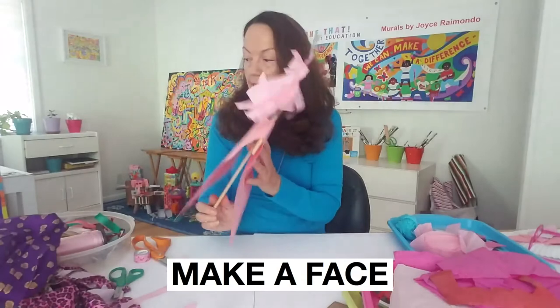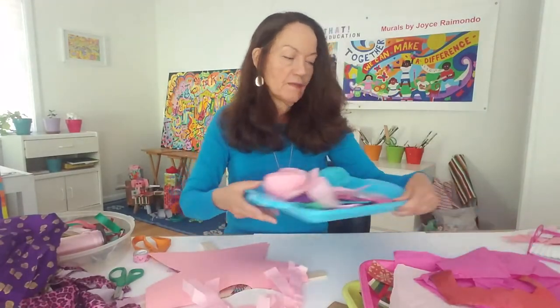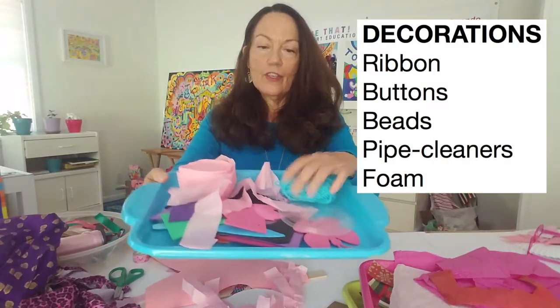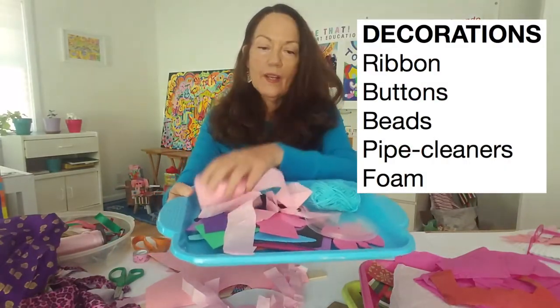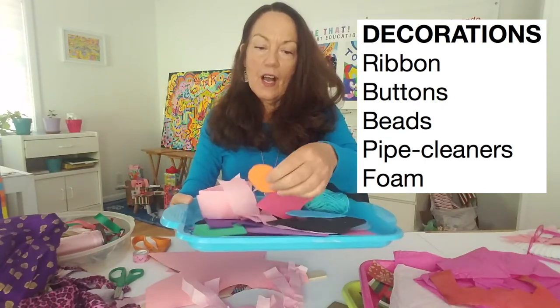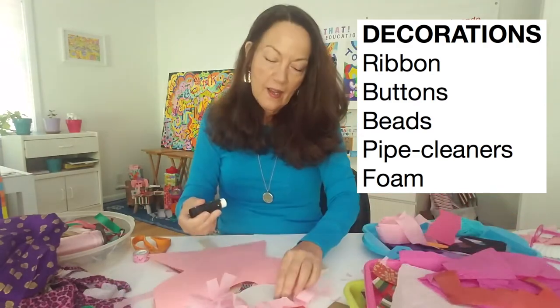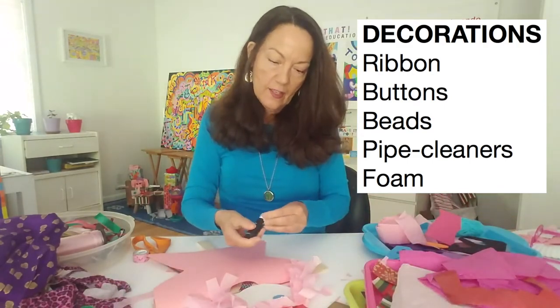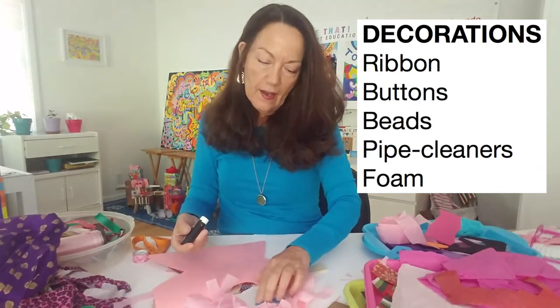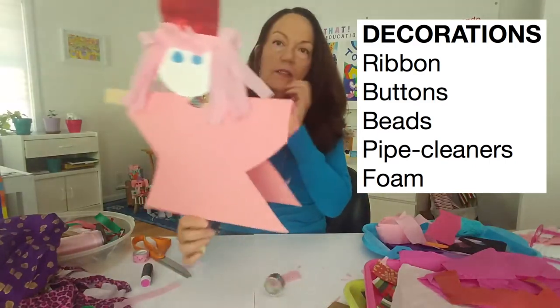So let's get started. I have a tray here, and it has all sorts of different materials that I found. Yarn and party streamers and foam. I think I'm going to make her eyes out of foam. And I'm gonna give her blue eyes. One eye. Oh, she's looking cute. There's another eye. I like her now. Look how cute she looks.